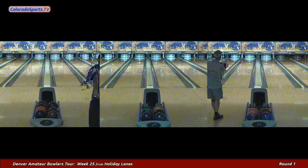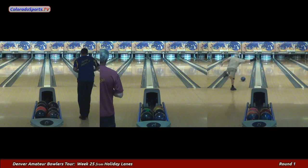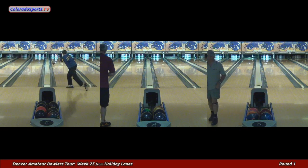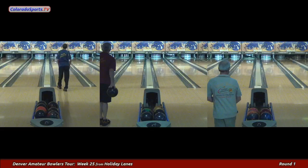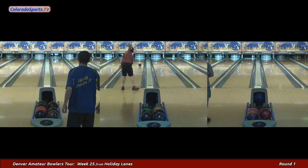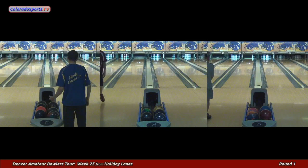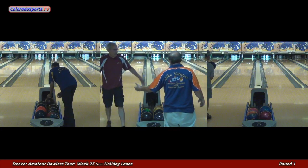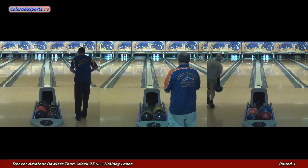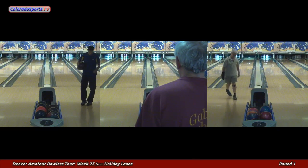I didn't even realize. Only lefty in the crowd. Well, he is a converted. He actually throws with both hands. Oh, that's right. He has 2 averages. Deuce bowler, right-handed, and he's gotten his average up into the 70s, high 160s, left-handed. Hold on, Tony. There we go. I thought it was going to maybe move a little on him.